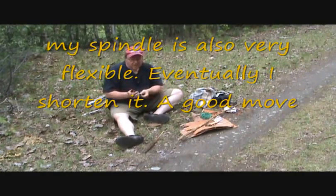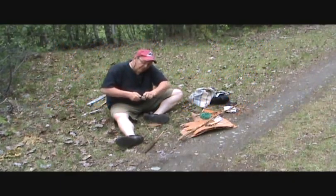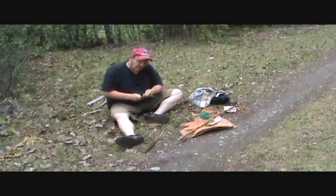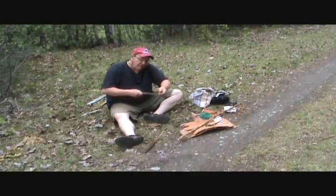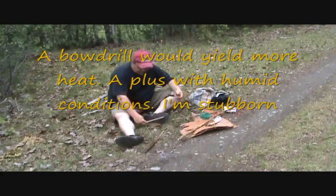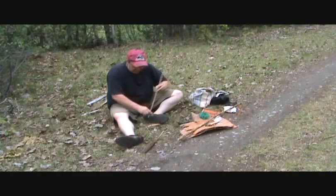Could use a sharp edge of a rock chip to do this as well. I can actually feel the humidity on this wood. We'll see. I'm just going to seek to discover. And in the process, we're always learning. Alright, let's see if I can spin that little dowel on there.